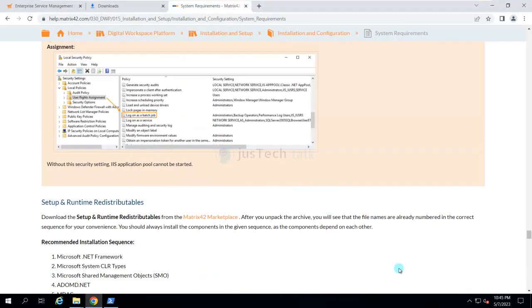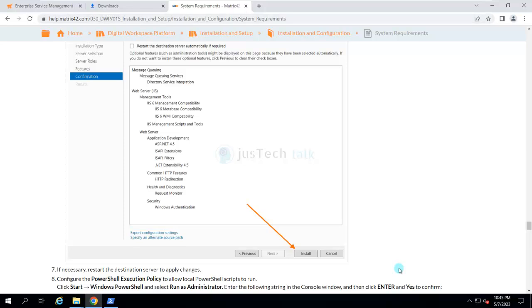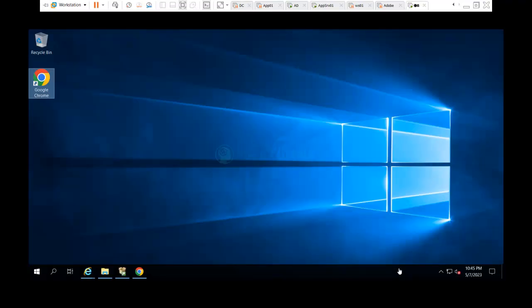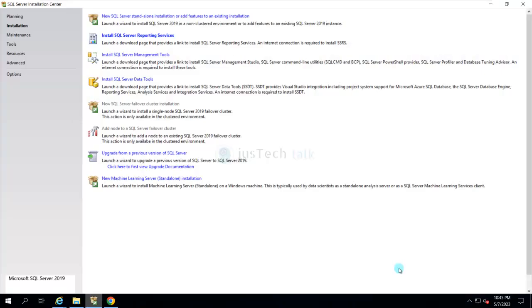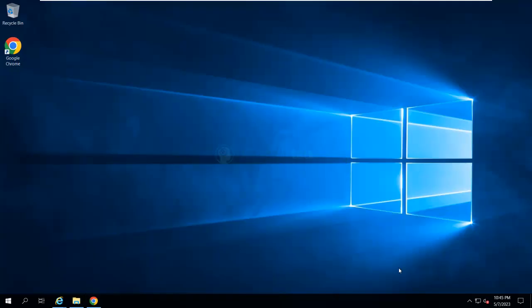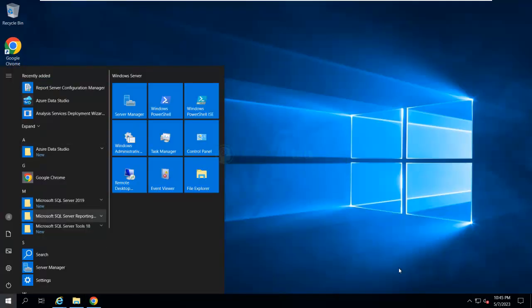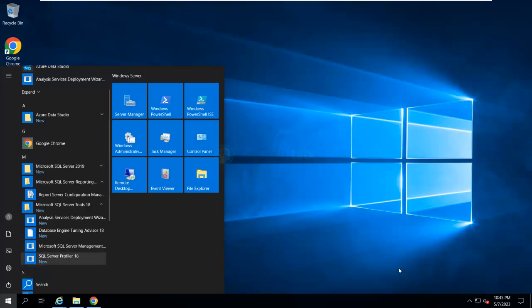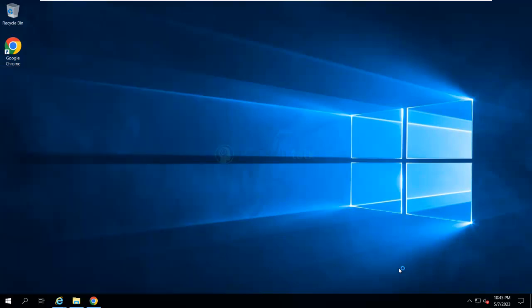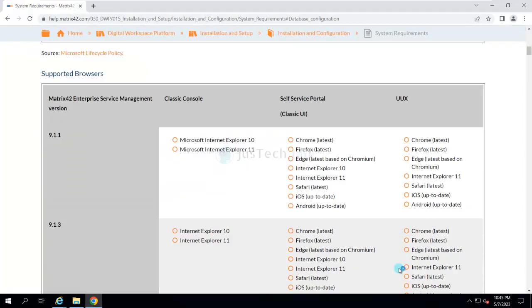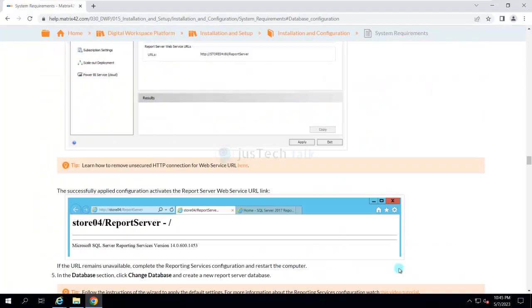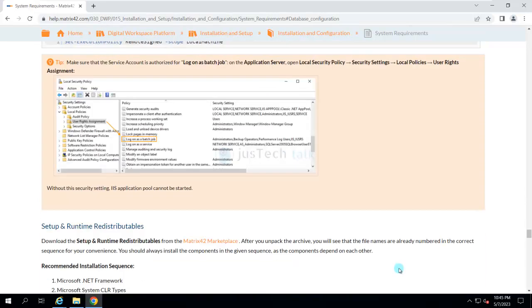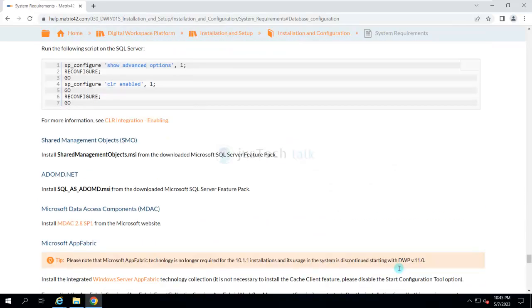One thing which is currently pending, which we have to do, is just go here, run your management studio, connect to database, and copy this from here, which is this one.